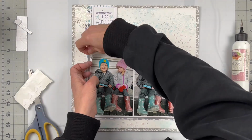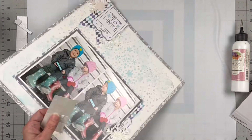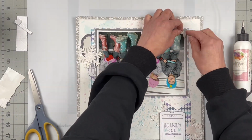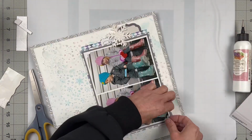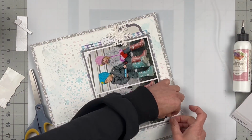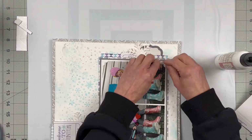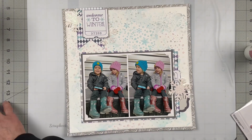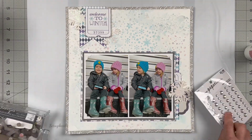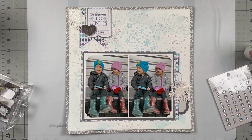Then I'm going to add my photo corners because I'm still trying to get those used up. I have to keep them on my desk so I don't forget to use them. I find that's a good trick: if you have something in your stash that you want to get used but you don't use it, keep it on your desk in your sight. If I keep it in my line of sight, I'll use it. And then I'm going to use these gems here in a moment.